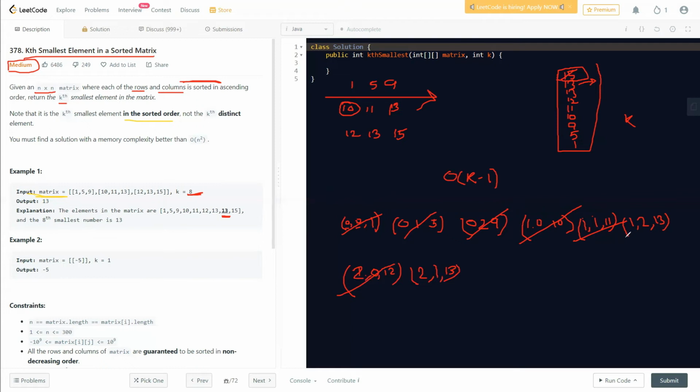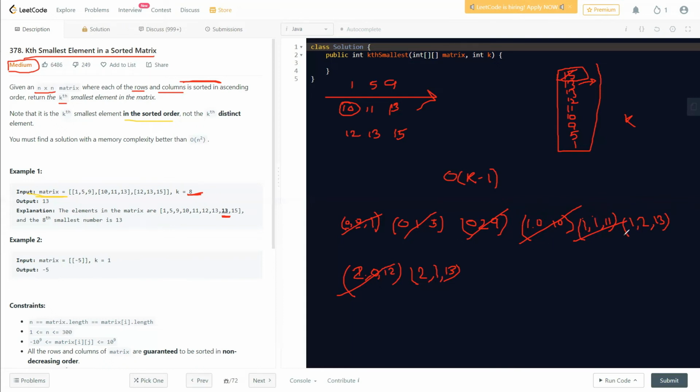It doesn't matter if you take out this element or this element, you may think it doesn't matter, but it does matter. Why am I taking out this particular element? Because when you take out 1, 2, 13, then we can check for this 15. But if we take out this 2, 1, 13, then again we cannot do anything, and we will end up having nothing in our loop. So this will be done internally, because the value added first will remain on top, and the same value will be in the next position after that. So it is internally handled by the heap, so you don't need to think of that.